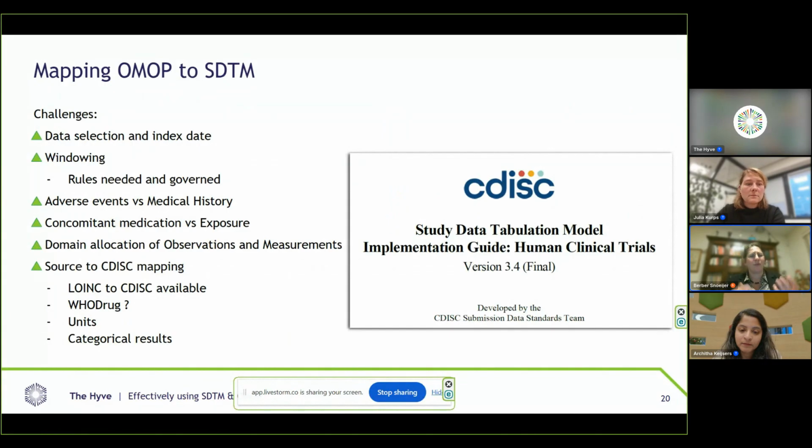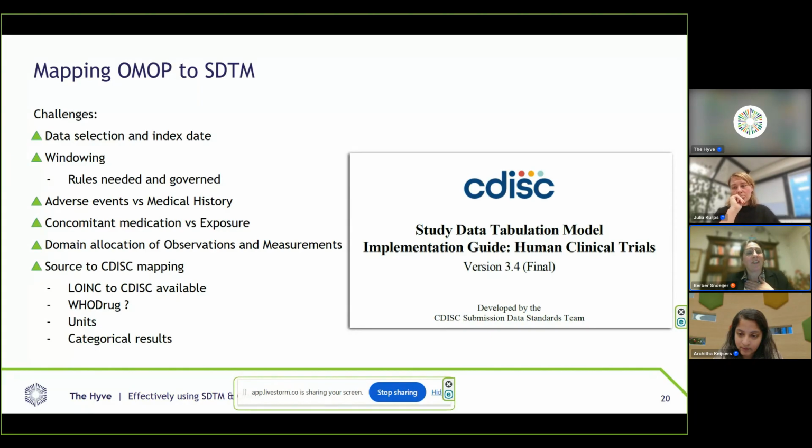Also make a distinction between adverse events versus medical history. I don't have a lot of time to dive into that, but the index date is very helpful, because everything before the index date would be medical history, and after would be kind of an adverse event, maybe not related, but that's how we call it in clinical trials. Same for concomitant medications versus previous and concomitant medication, but also the exposure, if we are looking at a drug that is given in real-world practice.